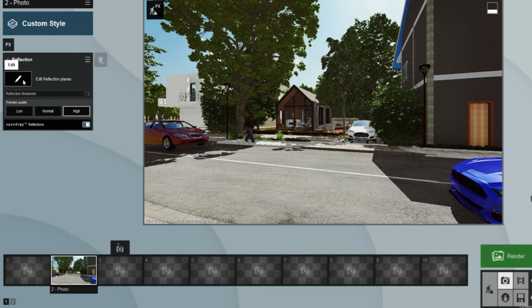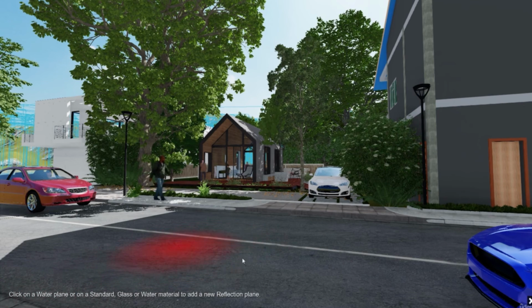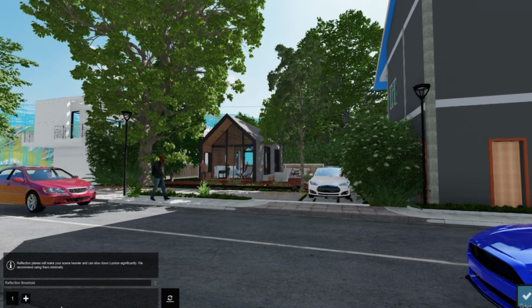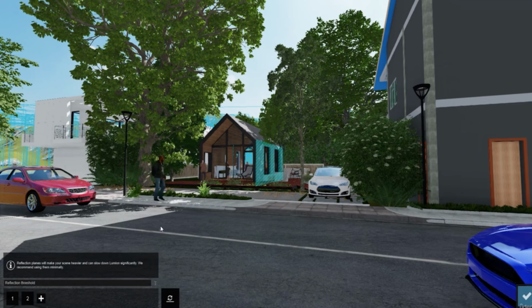And if you want to add the reflection, just click this edit reflection planes, just click here, and you might see that now there will be a plus sign, that means add plane. Just add one plane, and as you can see, when you move the mouse you will see red. That means you cannot reflect these surfaces, but you can reflect here, these glasses, the water. Likewise, just apply here, and I will apply another surface like this surface as well. Likewise, so I just click OK.